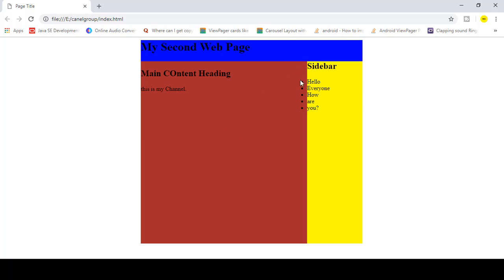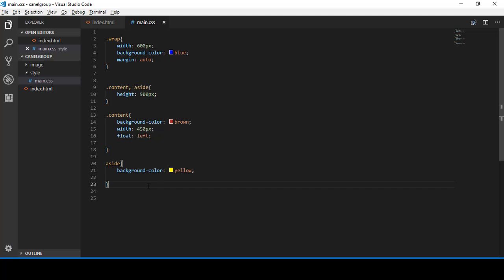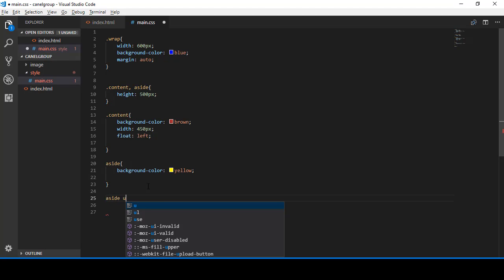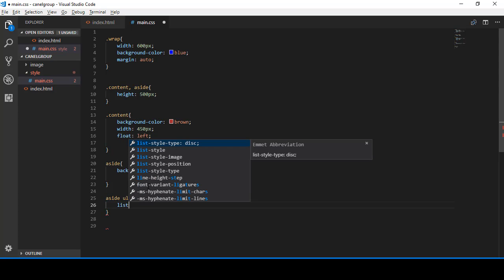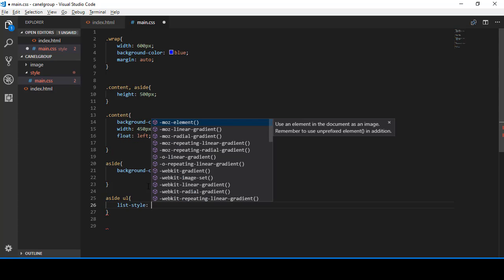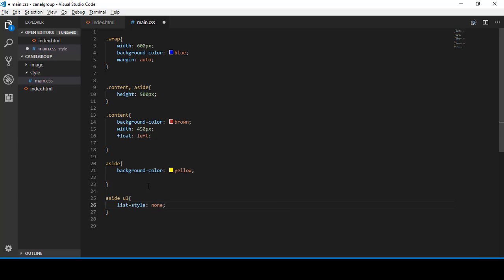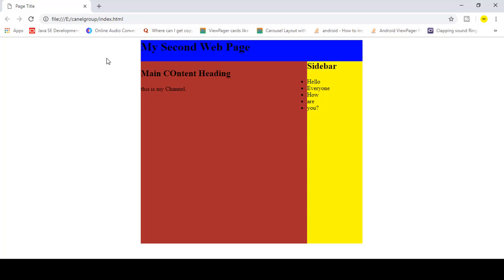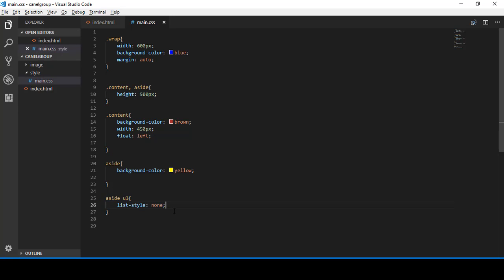Now the dots are in the content div. So now we set these things. For setting these we have many ways. Aside ul, and we set list-style none, and the dots disappear.